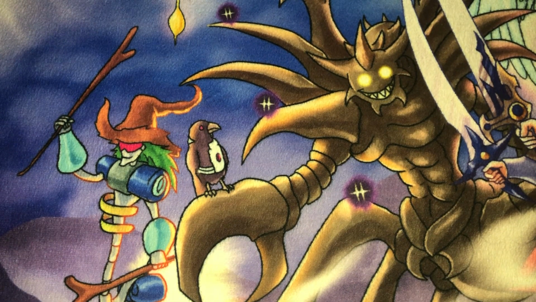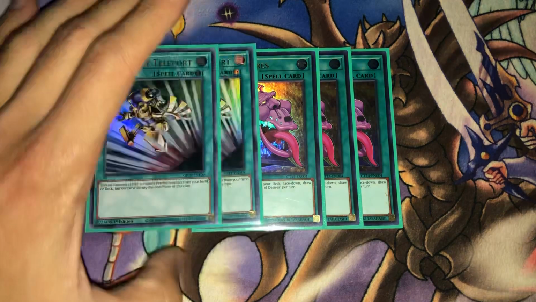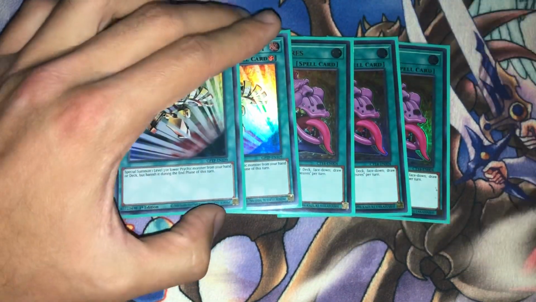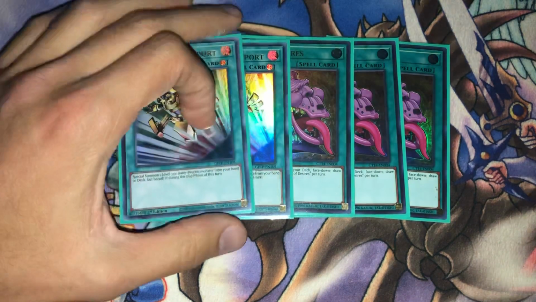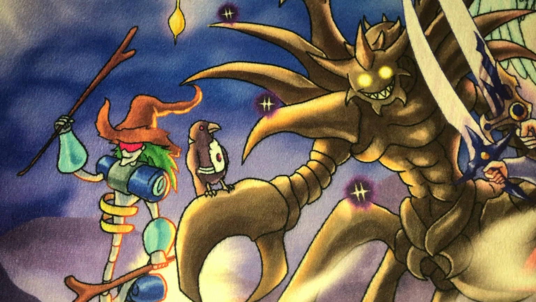And then for the non-engine cards, you're playing the 3 Pot of Desires and the 2 E-Tail. I guess we can talk about these at once because they do technically extend the deck. They're not Virtual World cards, but they might as well be. I really do like Desires being able to, even if you draw multiples, you can always discard the extra copy. And then E-Tail, not only does it extend you into a tuner, but also a non-tuner, and it lets you play without your normal summon most of the time. So very, very good cards there.